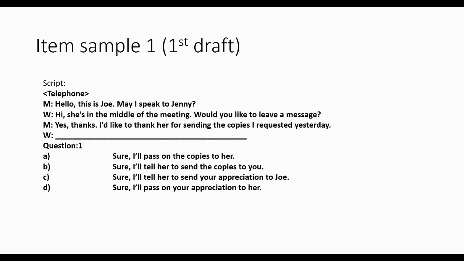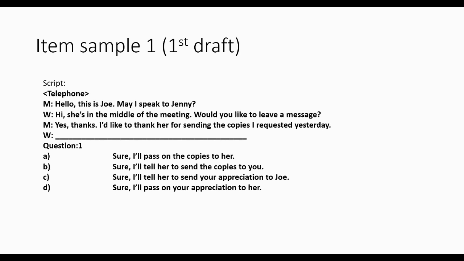In the spec, it would say that there are two utterances, one from someone telephoning to the company and one from the person who answers the phone, the telephonist of the company. And what they have to do is select the most appropriate response to the second utterance of the telephonist.